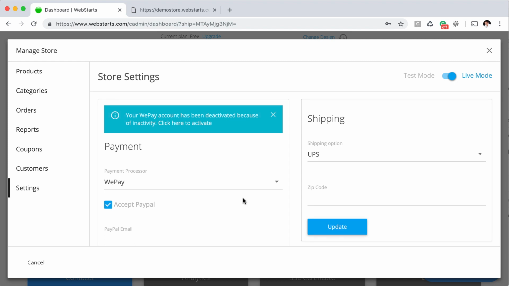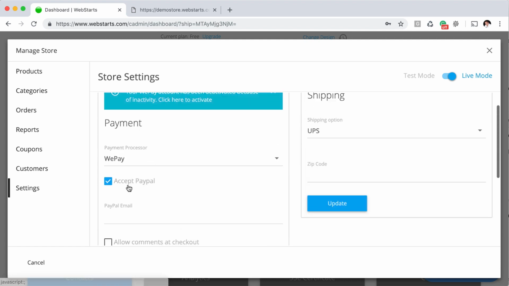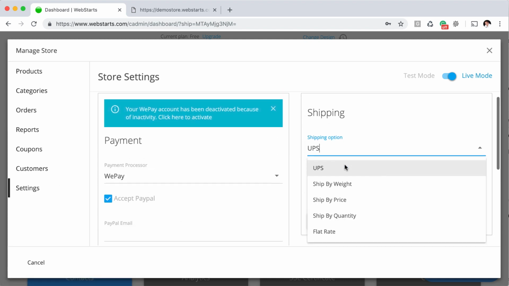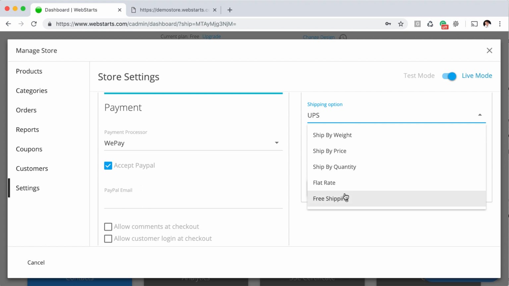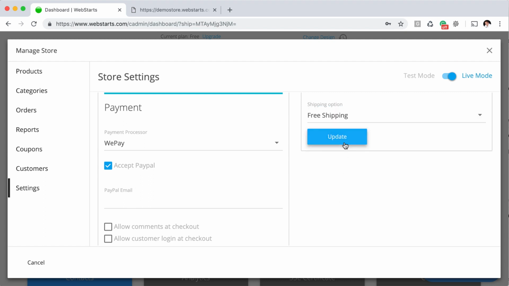But if you want to use free shipping, then what you do is you go under the settings, just like we are here, go over to the shipping option, and then we have different types of shipping options. You would just choose free shipping, and then of course your shipping wouldn't be calculated at checkout. It would just say free shipping, and then whatever the shipping cost is, you would absorb that cost. So if you're shipping via UPS and you're offering free shipping and they charge you $8 for shipping, then you just make sure you build that into the cost of the order or the price of the order.